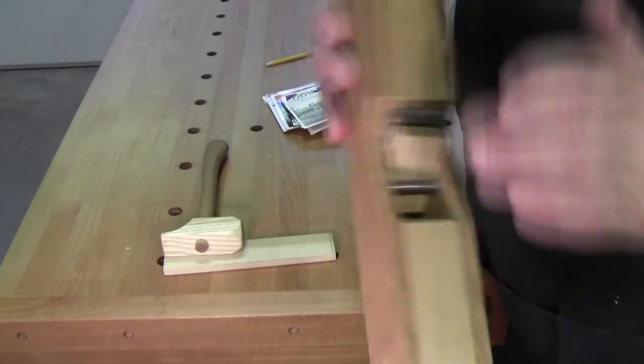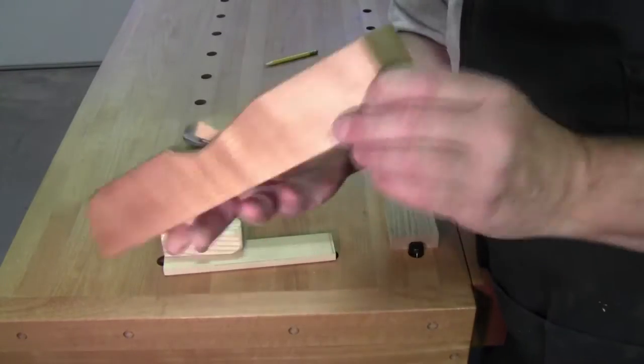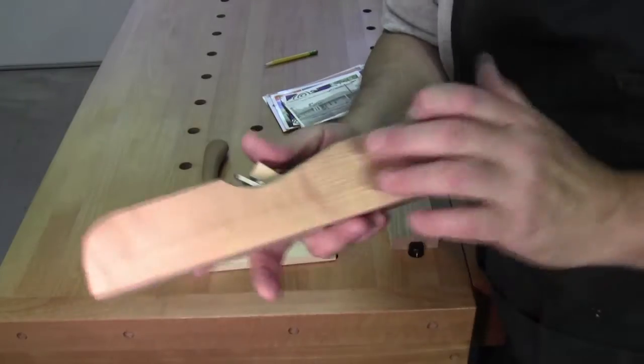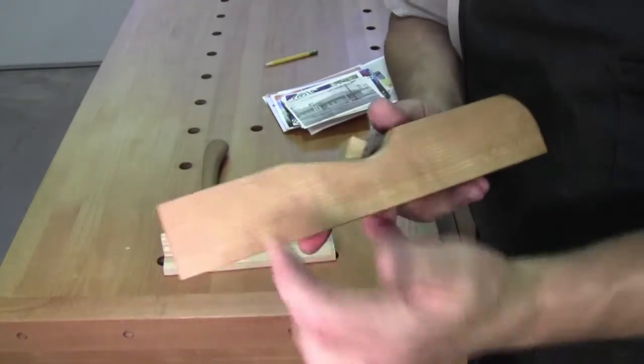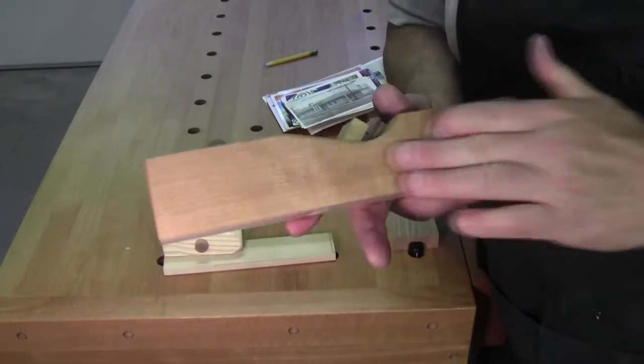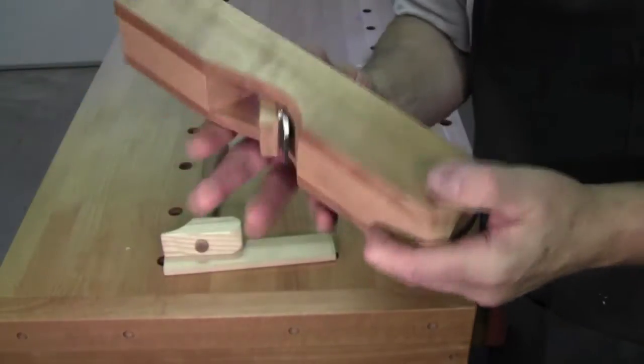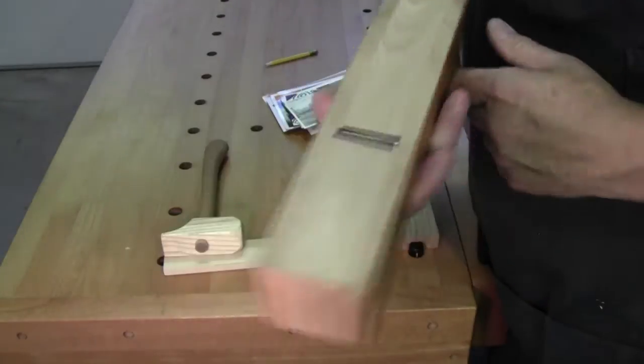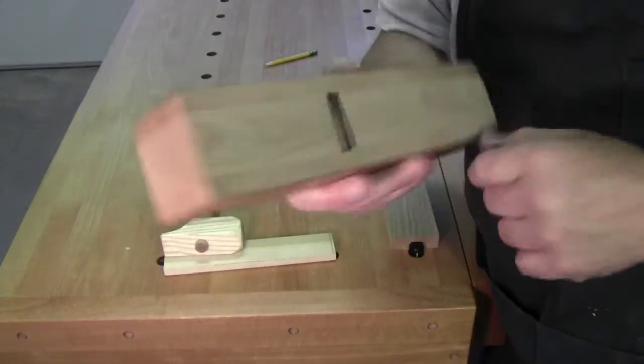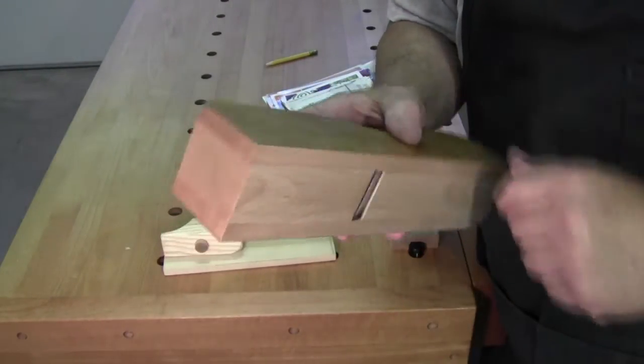But it's my cherry, quarter sawn cherry, and this side has quite a bit of stripe. This one has a little bit of stripe but has nice quarter sawn ray figure. Beautiful shellac finish on there, beechwood body, nice flat sole, put a fresh edge on the blade.